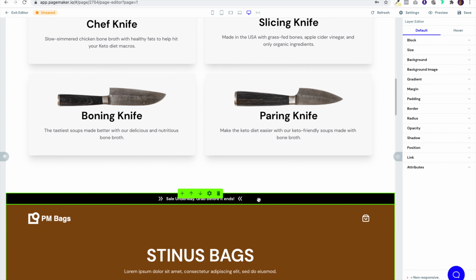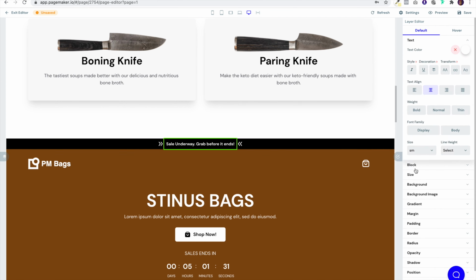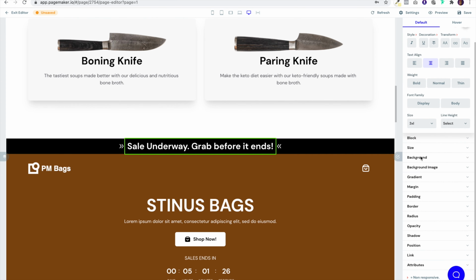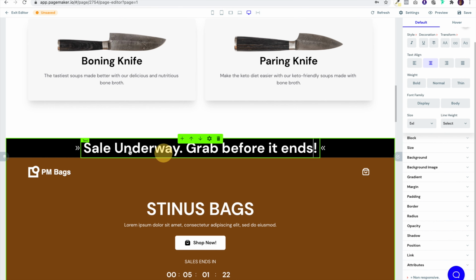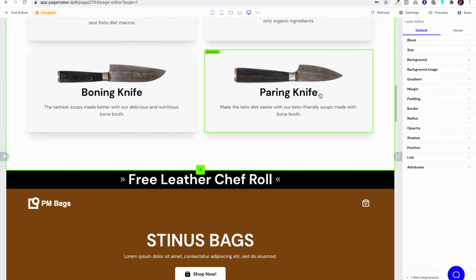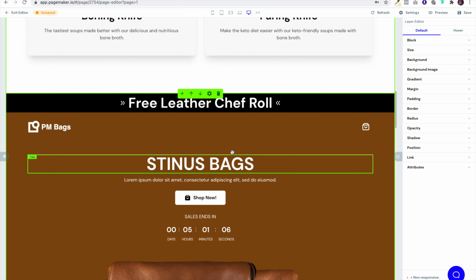Now this is where I really want to focus on that free leather chef roll. So I want to make this text big, like just ridiculously big. I think I could do 4 times, maybe 5 times. Okay. Now, because it is a hero, you see it has these elements like the logo.